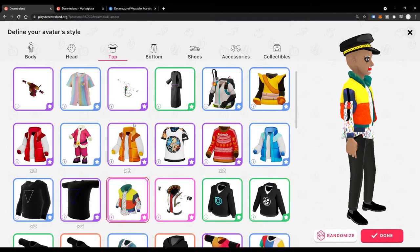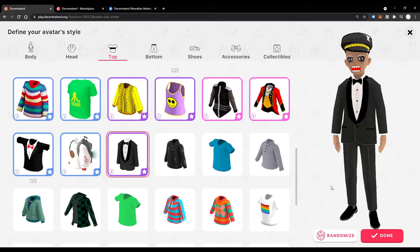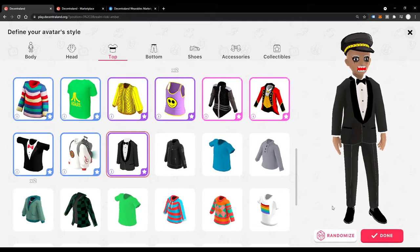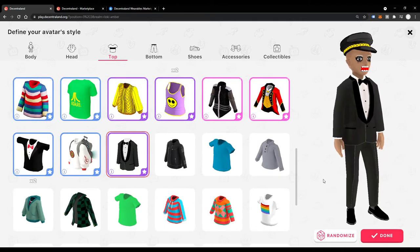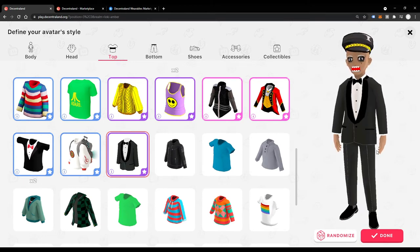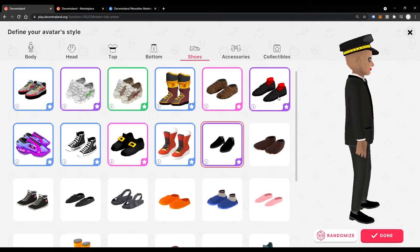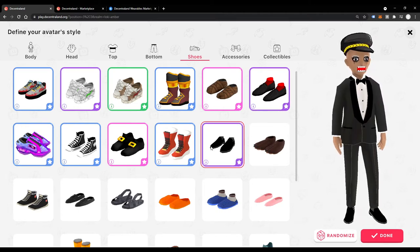So in the end, I did go with the complete black, so there is a bit of a contrast with the socks and with the pants, and a bit of a repetition with the color. It was a tough choice to make, I must say, because these shoes were kind of my favorite. I would have normally gone for a design like that, but they had to work well with the tuxedo.